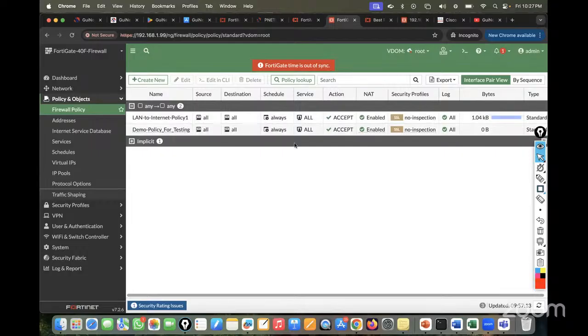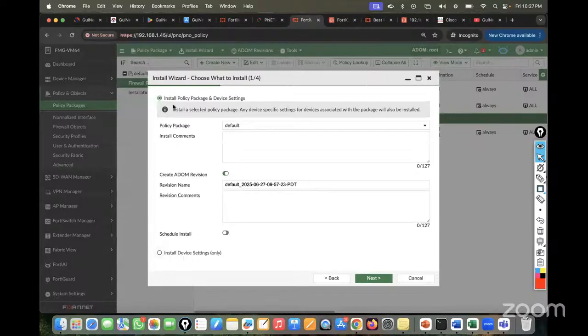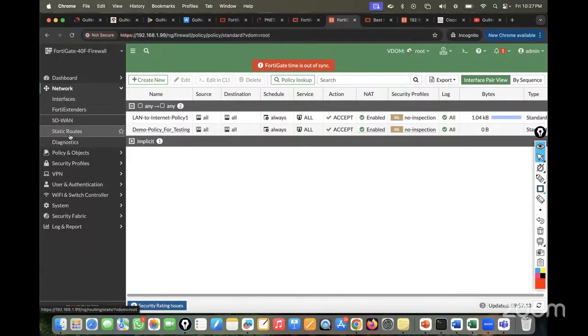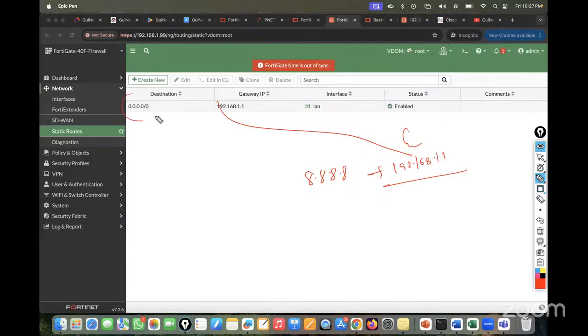Similarly, if I want to add the device configuration, as I mentioned, we have the two options. One is the device and one is the policy and device. So let's suppose I want to modify some routing on the firewall. How can I do that? Let me go in the network and let me show you the static route. Let's suppose we have the static route here and I want to put one dummy route here. Take an example, 8.8.8.8 and next hop I want to put 192.168.1.1. That is a gateway router, right? So default is going to cover, but I want to purposefully put this. So you will see how this is going to be configured, how it is going to be put on the router.